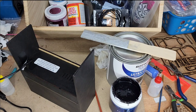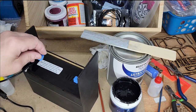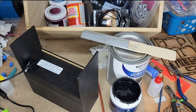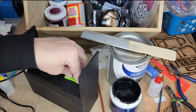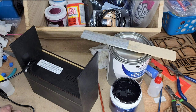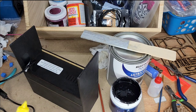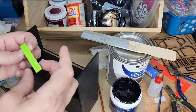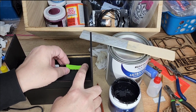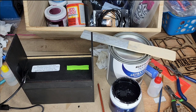I decided not to use those because they're a little thick and I don't feel like gluing them all together, so I went ahead and took this piece of foam and cut it down - that's what I'm going to glue on there. Just one is what I'm going to glue - it's not perfectly straight but it'll work. I'm just going to glue it in place with some Loctite super glue and use this to hold it in place momentarily.